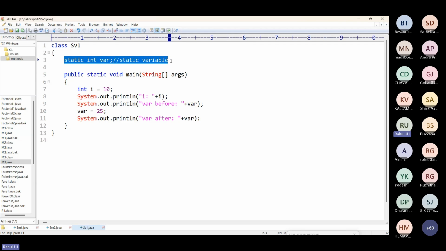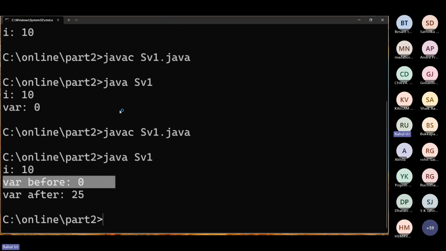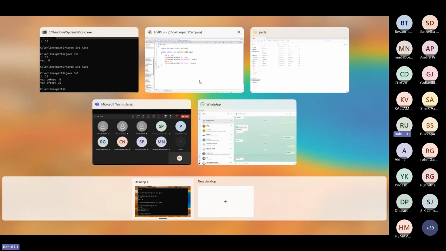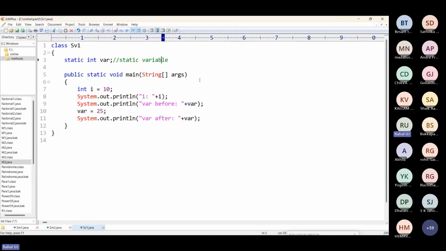And as it is a global member, it is not compulsory to initialize the variable. With just the creation of the member, you can use it. So that is why you are getting the default value. Understood, everyone? Whenever it is not present in local, it goes for global.